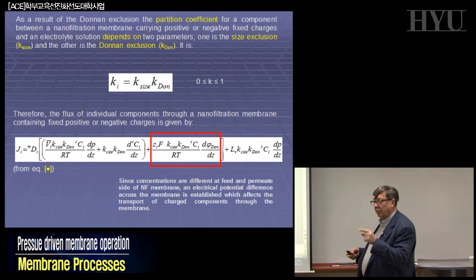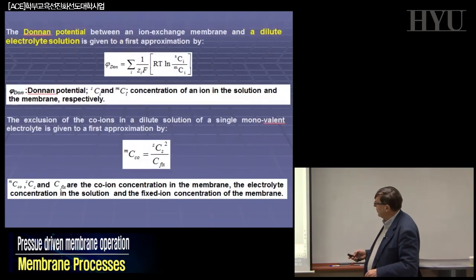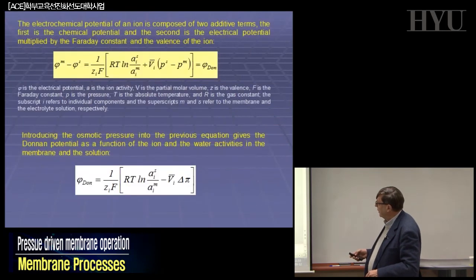The partition coefficient, meaning the concentration of your ions in the polymeric phase compared to the concentration in the external phase, is given by two terms. One is the normal one, the size effect, as in ultrafiltration. The other one is a Donnan effect. It is related to the charge density, to the charge of the membrane, and to the charge of the ions you are considering. So the system is becoming a little bit more complicated, and we have to analyze it more carefully. Anyway, we will discuss this Donnan equilibrium next time.